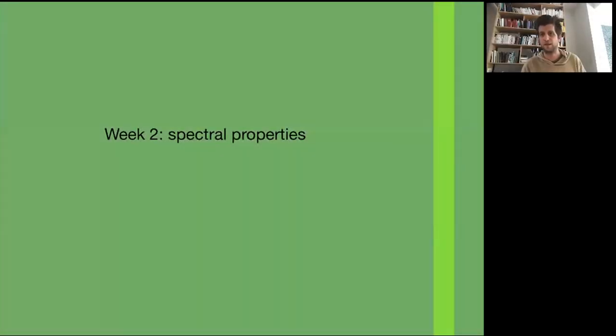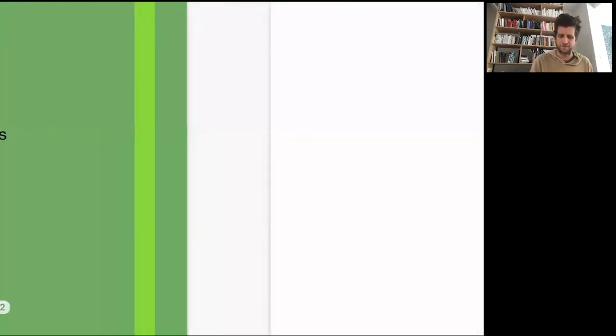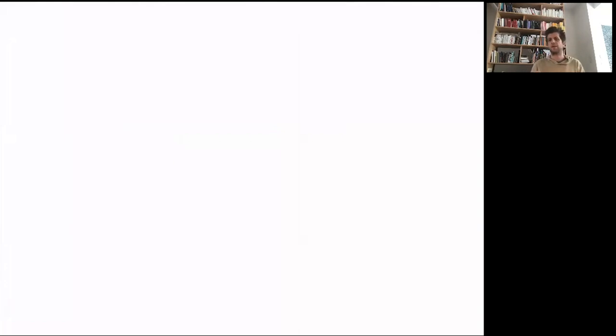So this is already the last video of the week. And in this video, we'll look at some first notions associated to the spectral properties of graphs. As we've discussed, you can represent a graph by its adjacency matrix. In the case when the graph is undirected, that matrix will be symmetric, and this will induce some nice spectral properties. Not only for the adjacency matrix, but also for other matrices that will turn out to be important when we try to uncover some interesting structural properties from spectral properties.